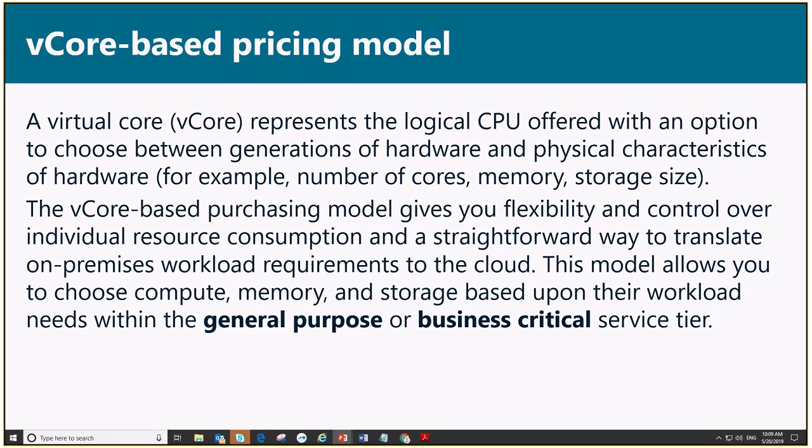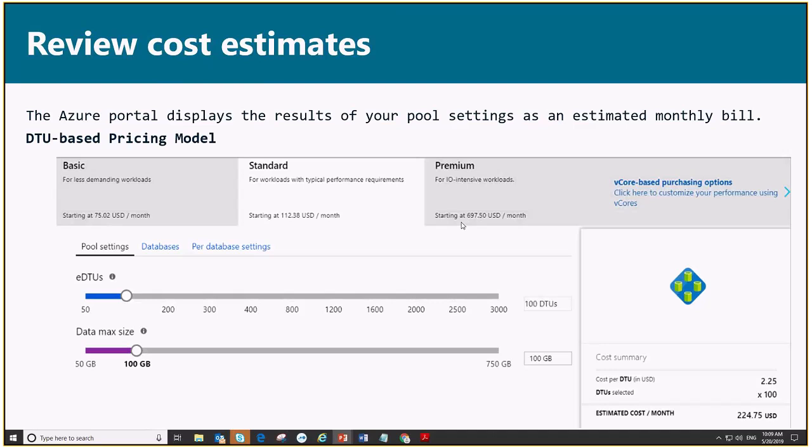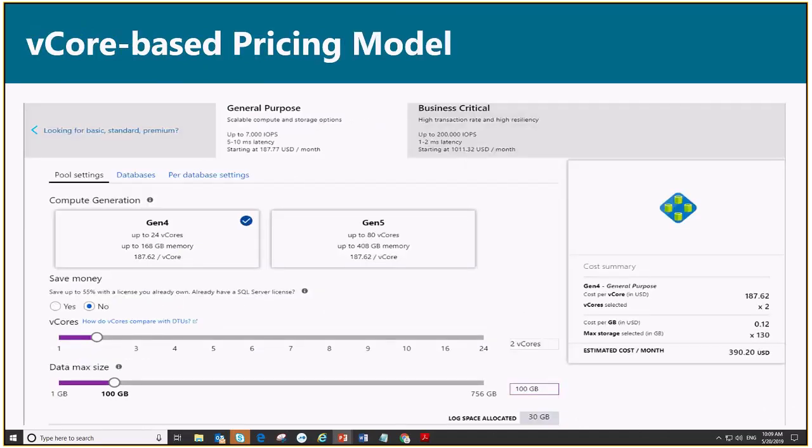If we're using vCore based, it has general purpose, and you can run serverless. And we looked at the charts. DTU runs on the same storage. If you're using vCore, it can be spread across different storages. We looked at the cost estimate, and I told you about the starting and ending price, and to make sure that when you're adding things, you pay attention to what it's costing.